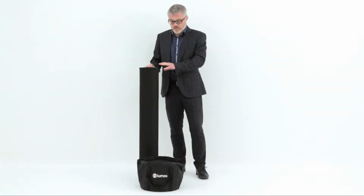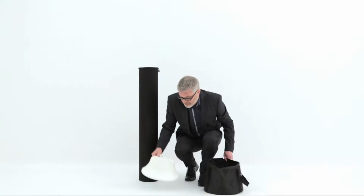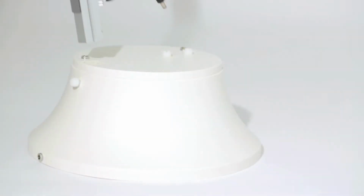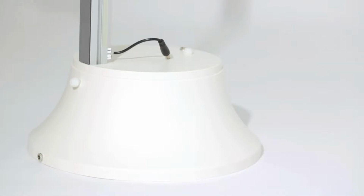Introducing Lumos. Each individual Lumos tower is supplied in one upright and one base bag. Remove the Lumos base and the appropriate uprights. Position and push the bottom upright into the base and tighten using the locking mechanism.